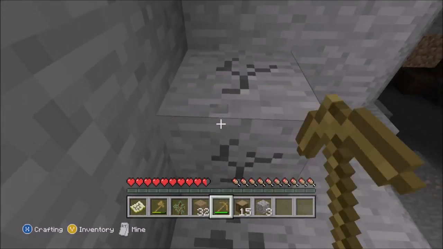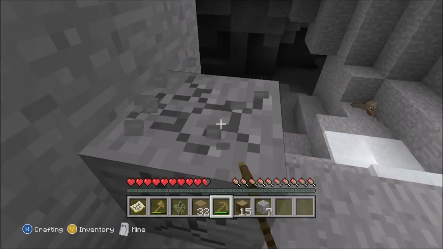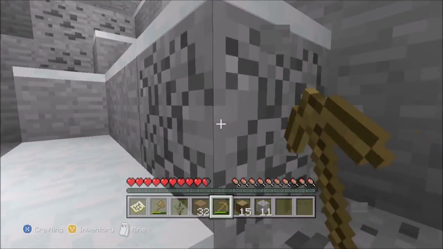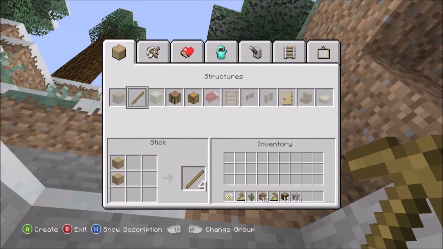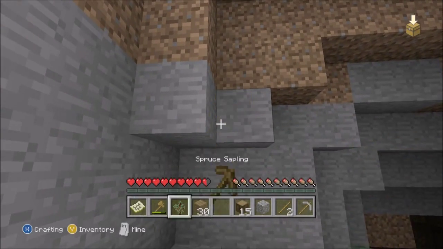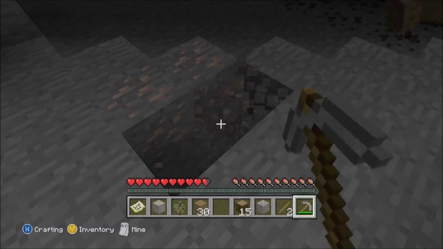But we got some coal. I saw some iron down there. It's right there. Awesome. Let's just pick this up fast. And that's good enough for a furnace as well. Where did my crafting table go? Okay, so. And then a furnace. Awesome. Let's throw this away. We don't need this anymore. Who needs freaking wood tools when you have stone tools? Right, guys? Right? Am I right?